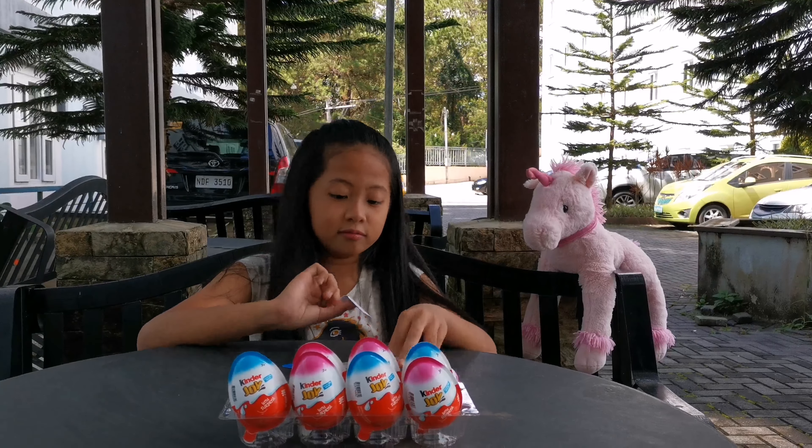We're going to open the fourth egg and this time it is a Kinder Joy toy for boys — blue. Let's open it up and see what we got. Now we have a truck but I think we need to build it. This one is easier to build than the Humpty Dumpty eggs. I didn't put the ladder properly yet, so this is how it looks like for now.